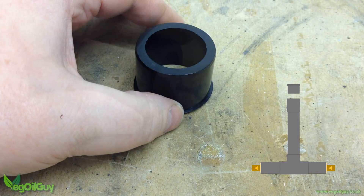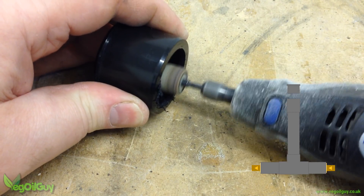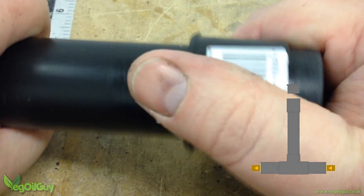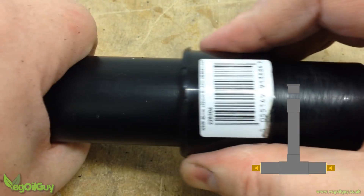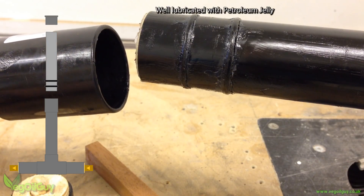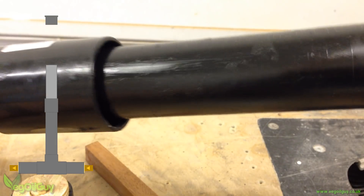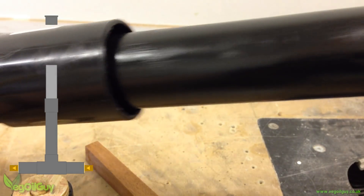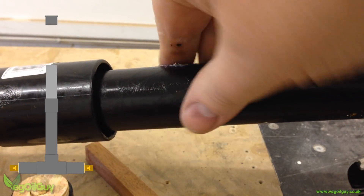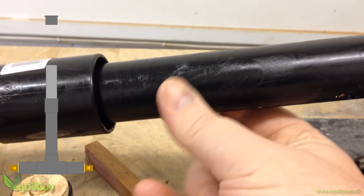However, this reducer has a lip inside to catch the 32mm piping, so this needs to be filed and smoothed away. The reducer can now slide along the 32mm pipe without any restriction. Assembly takes a little bit of thought — the greased piston is pushed inside the 40mm pipe, trying not to strike the insides of the straight connection adapter. It's only pushed in a few inches, then the pipe behind it is greased a few inches at a time and slowly pushed in, but not all the way.